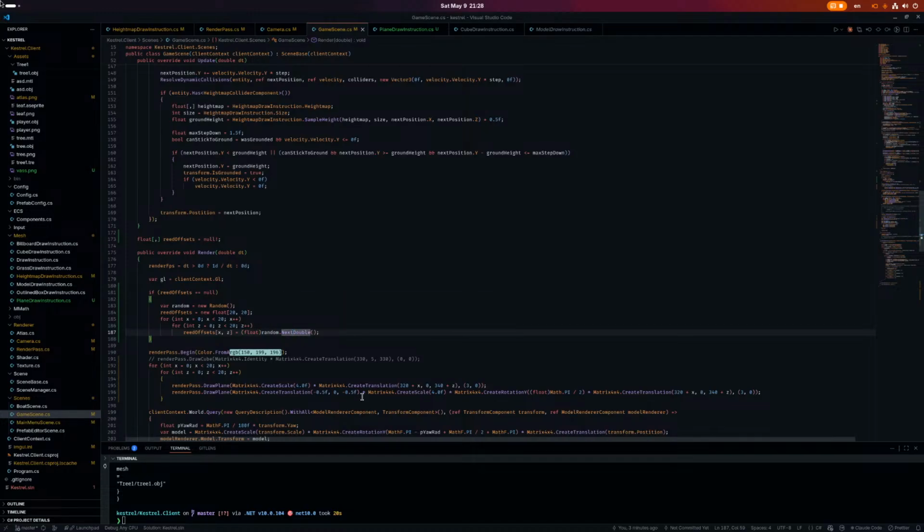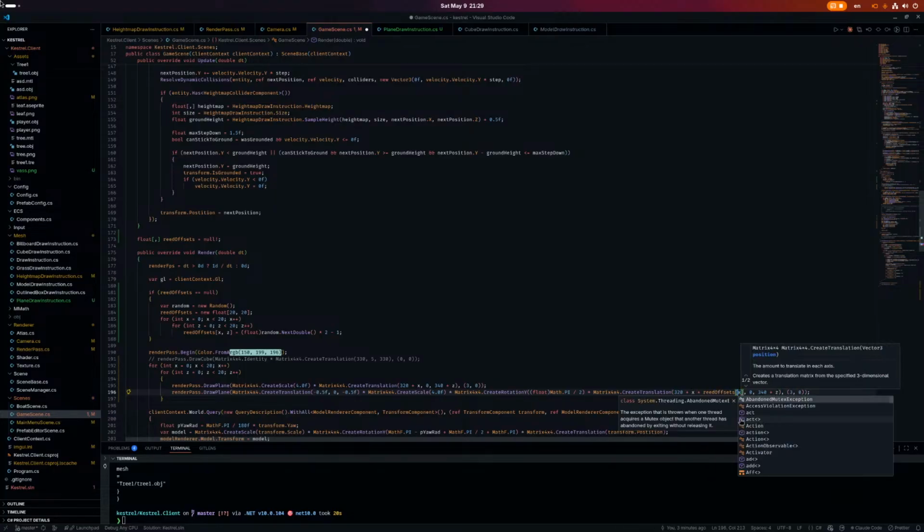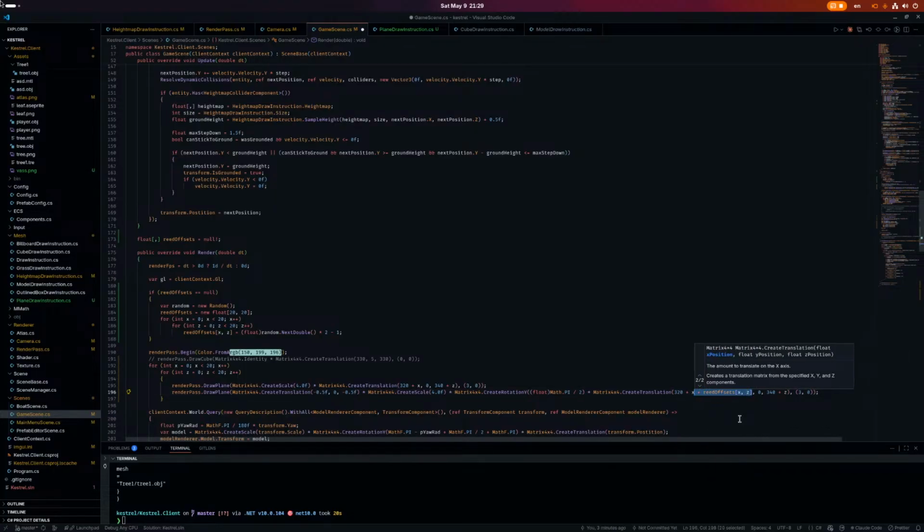Do we need anything else? Like, I don't think so. This goes from 0. I guess doing this times like 2 minus 1 would be appropriate. Plus read offsets xc. And just adding this to all of them.